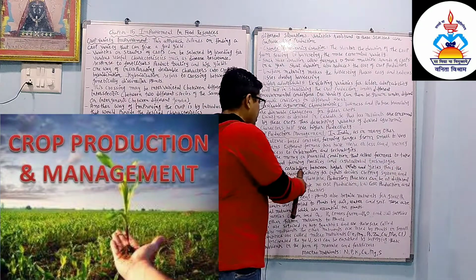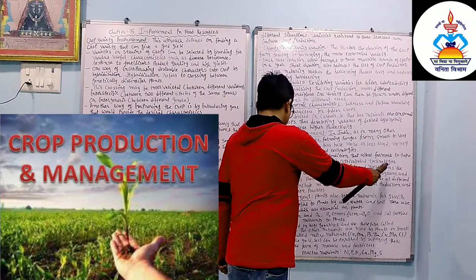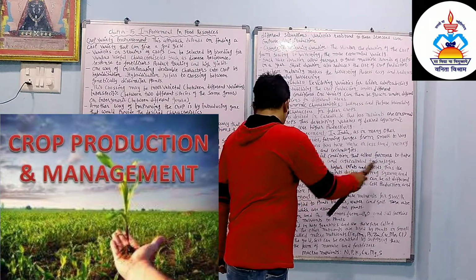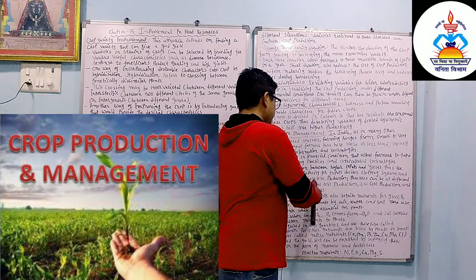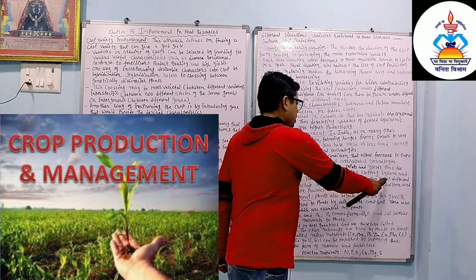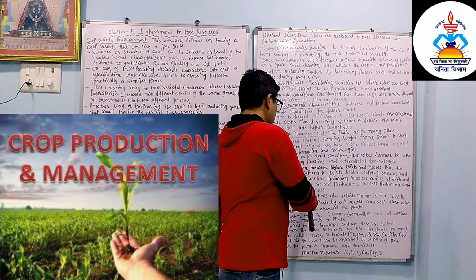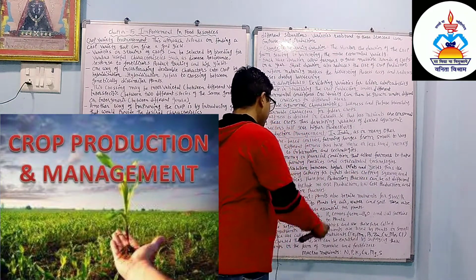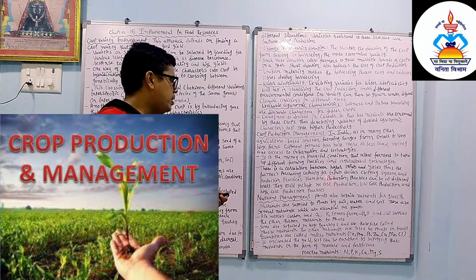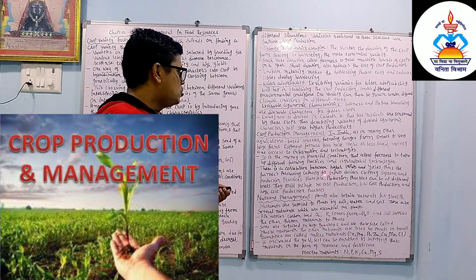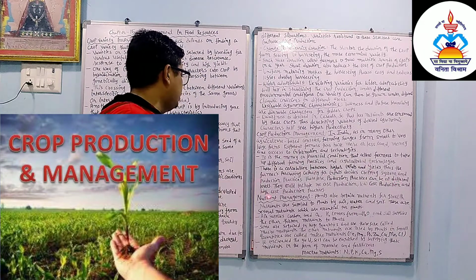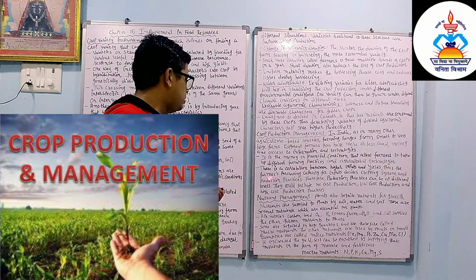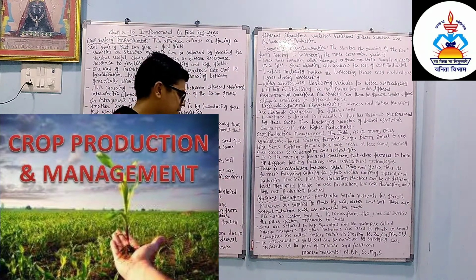There is a correlation between higher inputs and yield, thus the farmer's purchasing capacity for inputs decides the cropping system and production practices. Therefore the production practices can be at different levels. They could include no cost production, low cost production and high cost production practices. So here the farmer can apply different types of criteria.